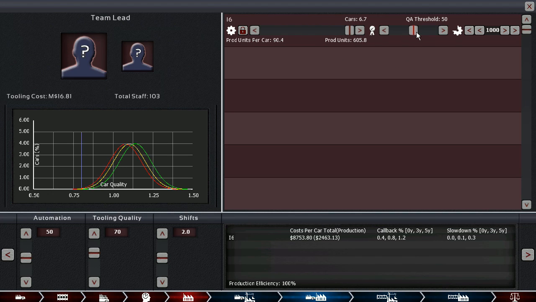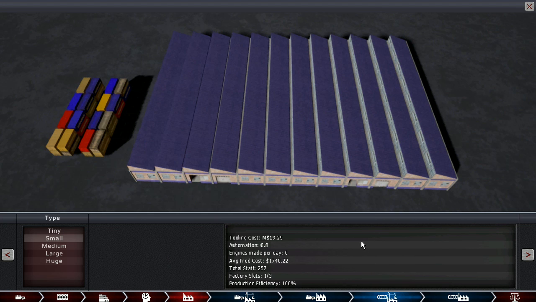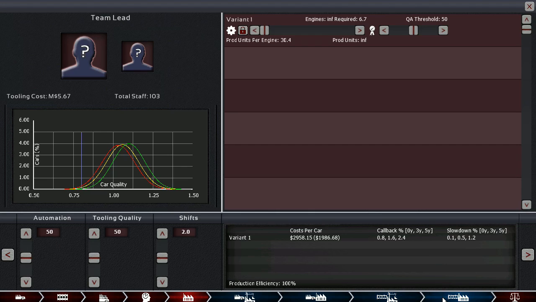So quality threshold. Let's leave it at 50 for now. And then for the, is this for the engine? Yeah, this is for the engine. You can see that on the icons here. For the engine, yeah, tiny as well, because we're just starting out. This is our first car. Tooling quality again is going to be 70, and we'll leave the other things as they are.